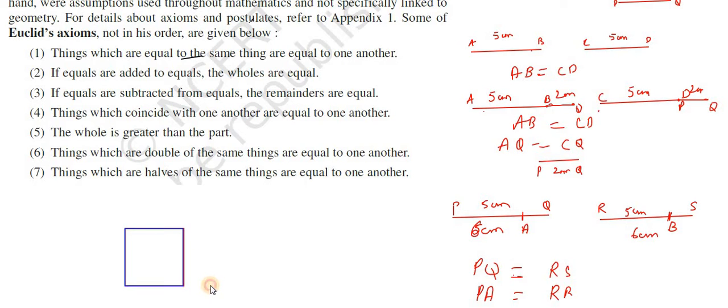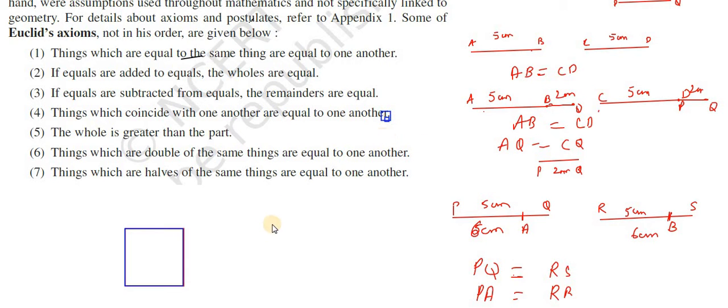Now can you tell me which is greater? Here I have drawn two squares, one blue and one red. Which is greater, which is bigger? No, both are the same, right? Why? Because both coincide. If we keep one on the other, we can match one corner with the corner of the other square. So the things which coincide are completely packed onto one another. Therefore the things which coincide with one another are equal to one another. So that is the definition.